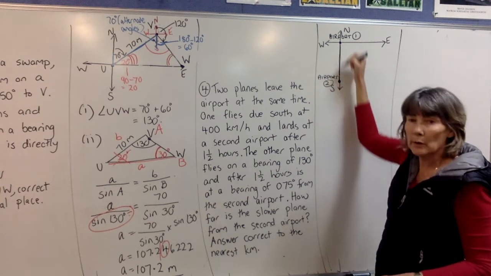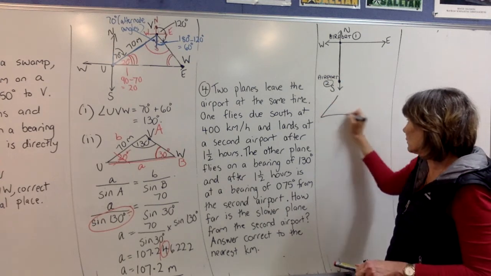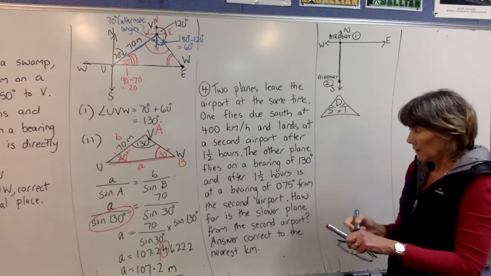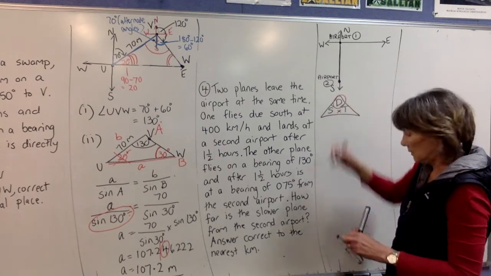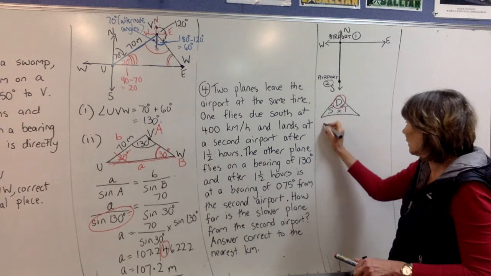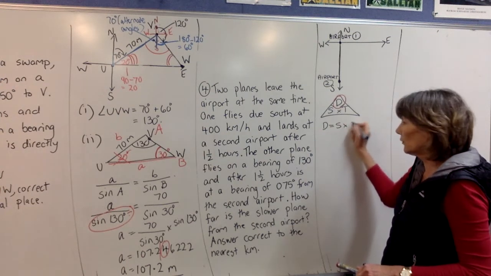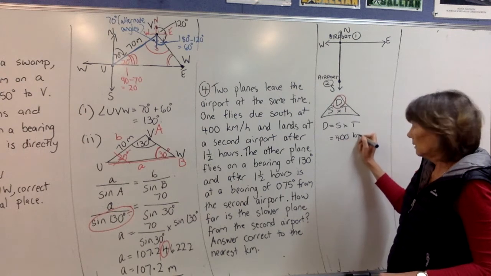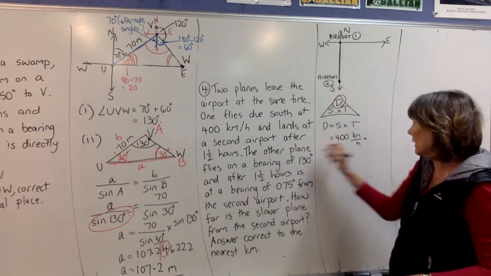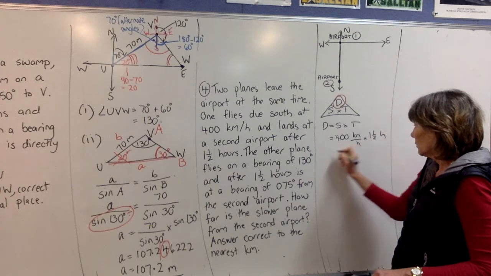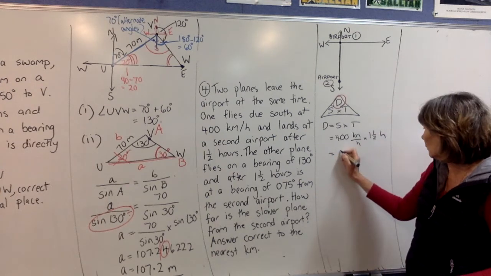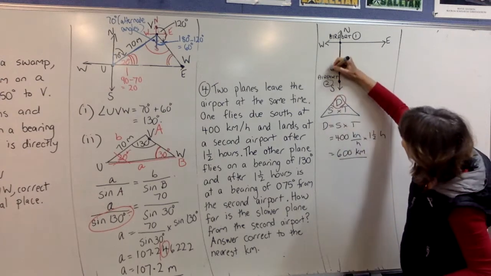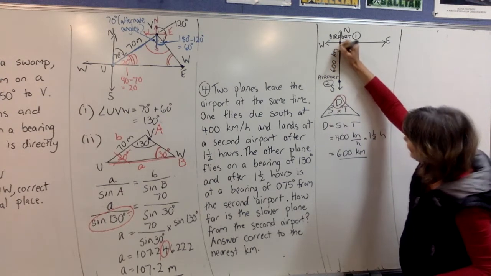All right, now we don't know a distance there yet, so we've got to use our distance, speed, time triangle. We are looking for a distance, so we're doing distance equals speed times time. Looking at the first plane, it's 400 kilometres per hour, and it travels for 1.5 hours. So we're going to work that out on the calculator, and you'll get 600 kilometres. And that's the distance for the first plane, so let's write it on.